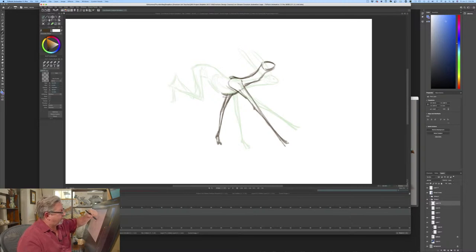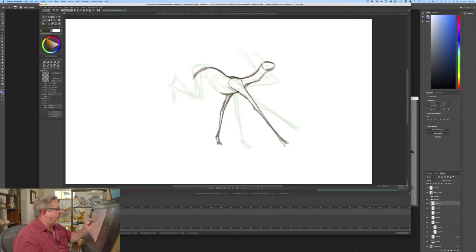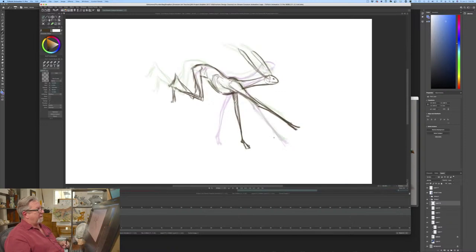So for your cycles, do you have each movement memorized? How many frames do you do for a run? It depends. I let the cycle itself kind of dictate it. I do basically have them memorized, but it's not a formula for me. Because this is way different than anything else that I do. I just kind of let the animation dictate. I know what I want to do and I let it dictate to me what I need to do.